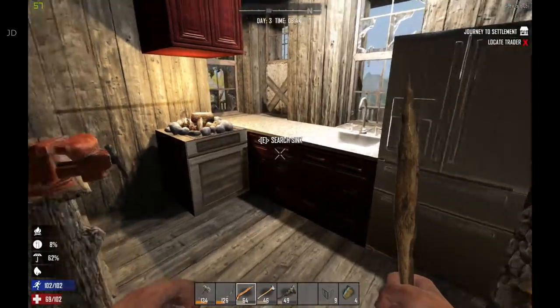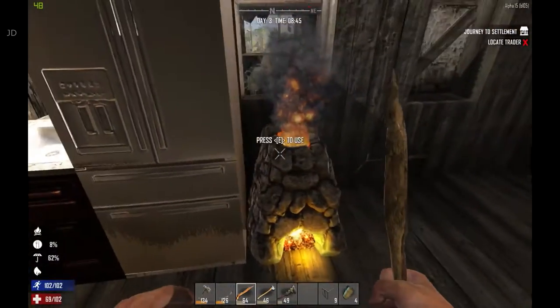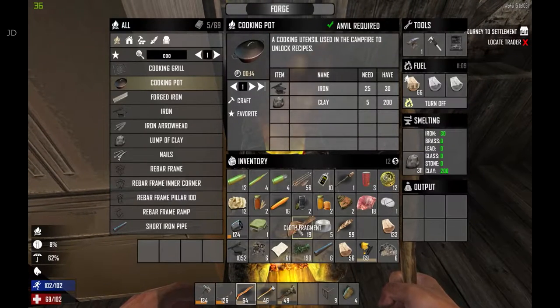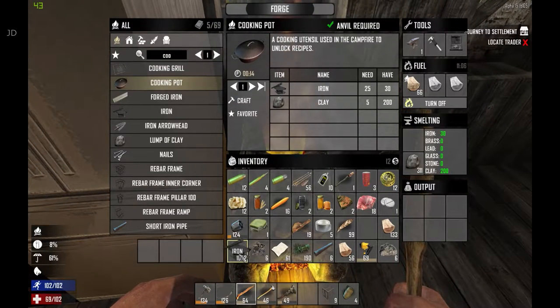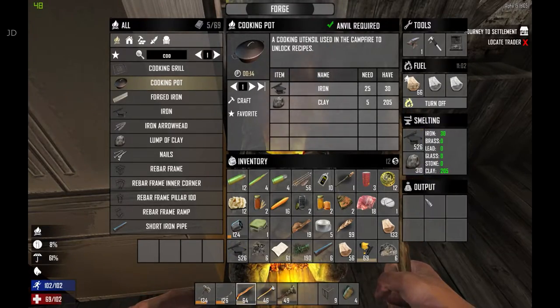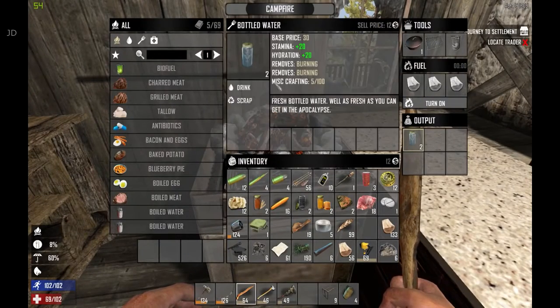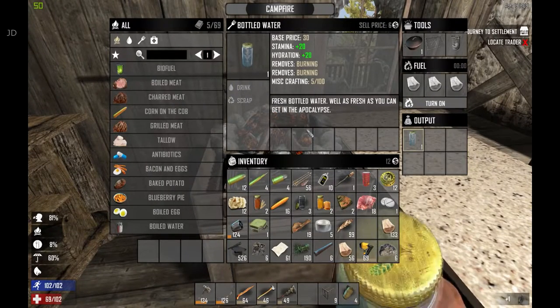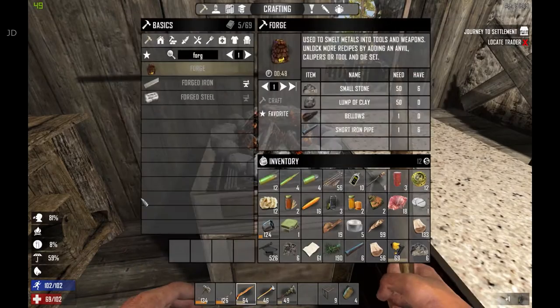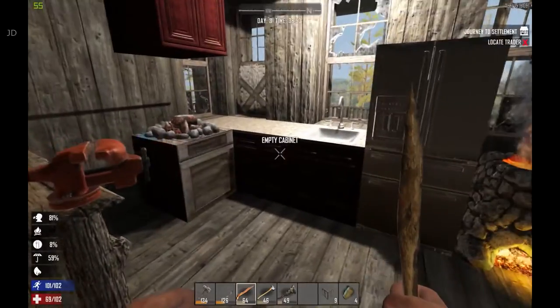Okay, well, I'm back at base. I've put down the workbench. I've made a forge. It's cooking away nicely. Actually, it's not really cooking that much. Let's put some iron in there. I've made some water. Oh, I really needed that because I was so thirsty. And I need to cook some food. This is pretty much done now.